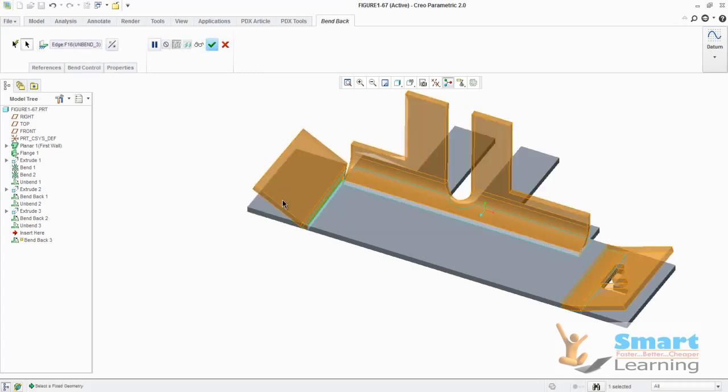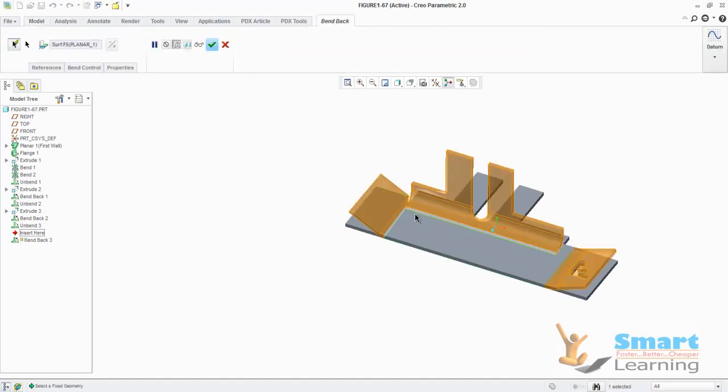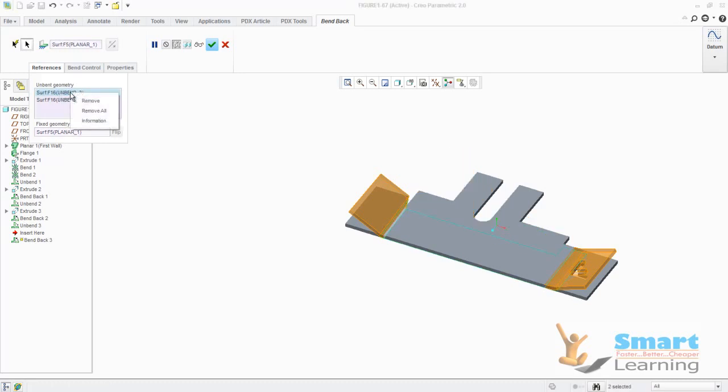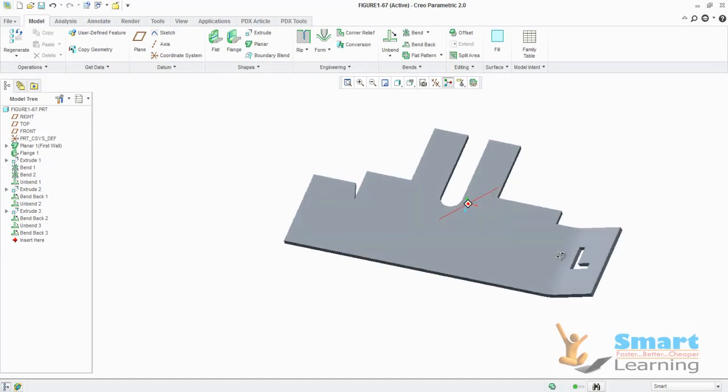I will show you how. I will go to the bend back, and here you can see the reference, this planar face fixed is selected. When you go to the manual selection, you can see all the unbent surfaces. This I don't want to include, this I don't want to include, I only need to see this. Then I can accept it and only those portions will be done.